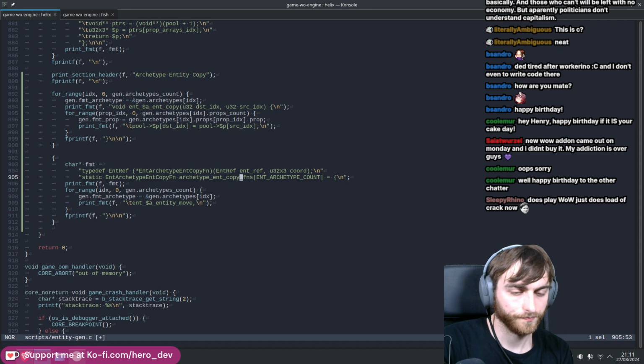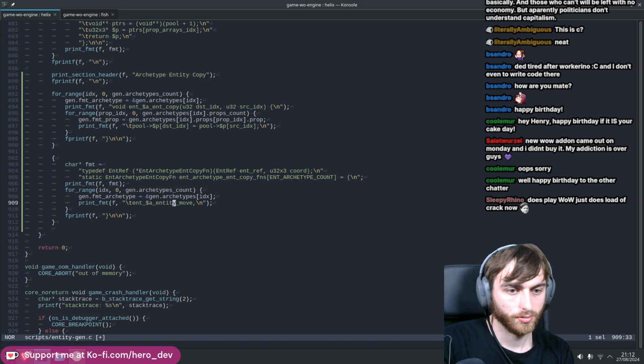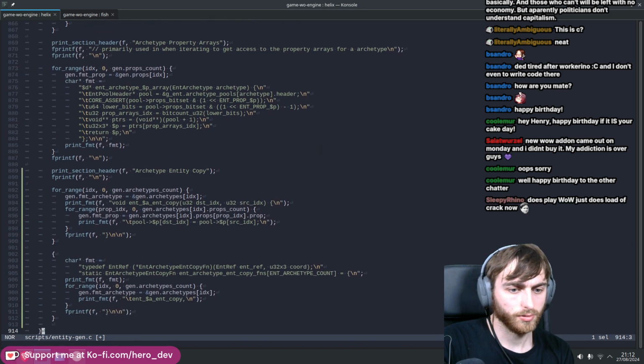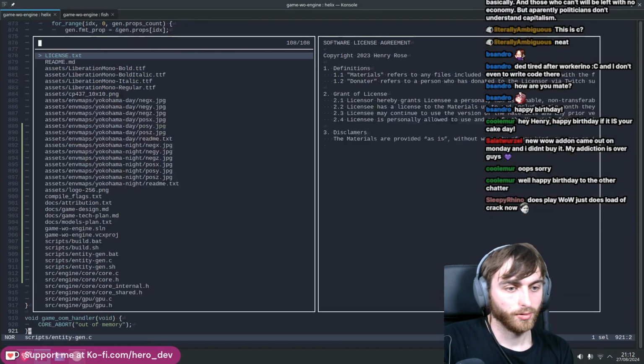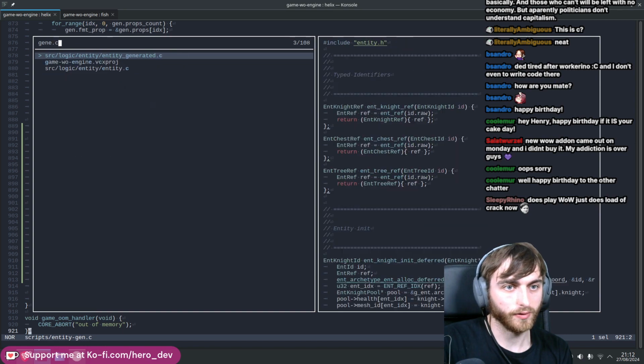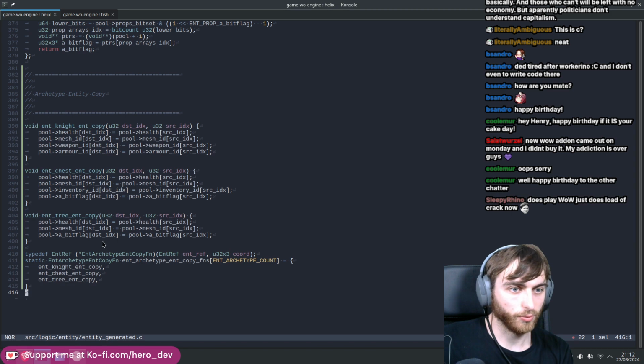Copy functions. Neat. Nice. Alright, I think we're in a good place, so we should be able to regen that. Hop back. Let's go to the generated side of things again quickly. Just reload that to see it in action. So we just got this one section now which just does a copy, right, between the different arrays, brings them over.